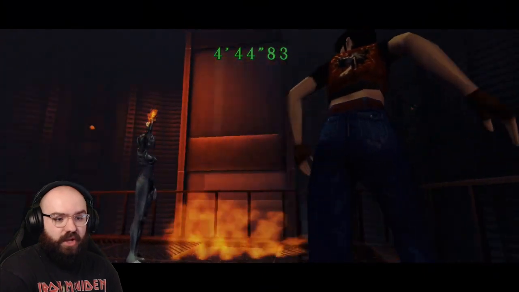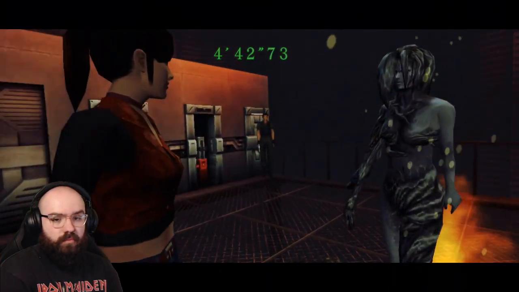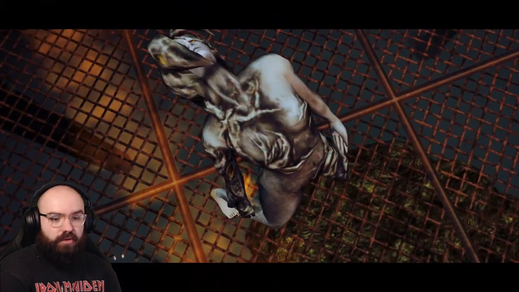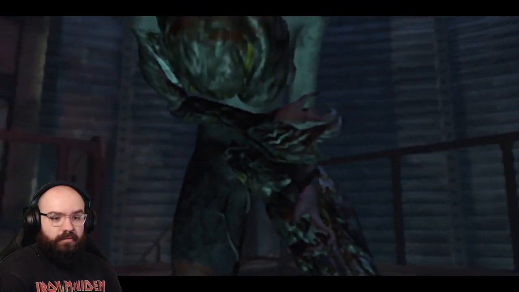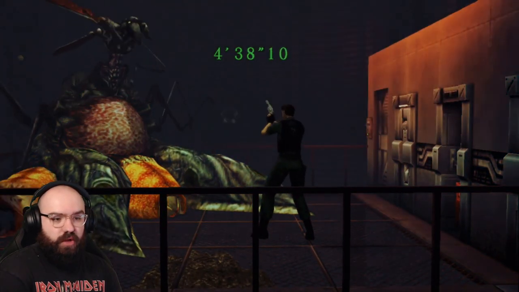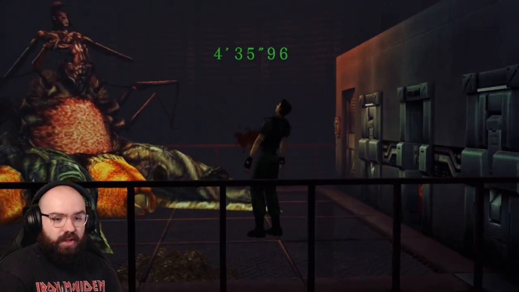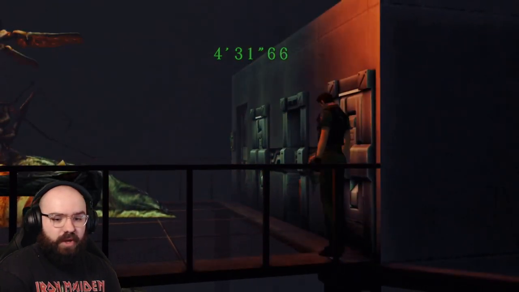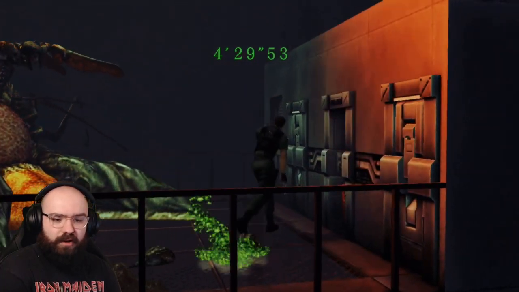Alright, let's do this again, shall we? Alright, yep. Nope. You get shot, because you're not attacking Claire. Turn into a big thing. I'm just gonna shoot at your belly really quickly, really quickly, really quickly. Can I use this thing now? Oh my god, it pushes me into the corner!